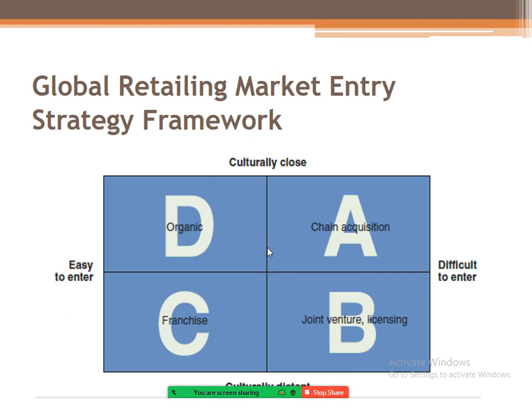So, joint ventures and licensing were examined, where global retailers frequently use these strategies to limit their risk when targeting unfamiliar, difficult-to-enter markets. We can take the example of Barneys New York, which licensed its name to Barneys Japan for a period of 10 years. Saks Fifth Avenue has licensed stores in the Middle East.